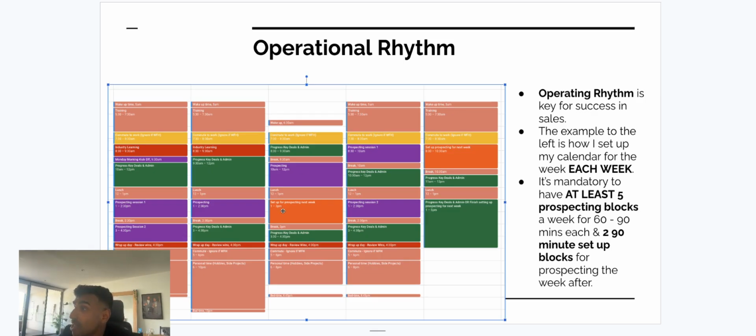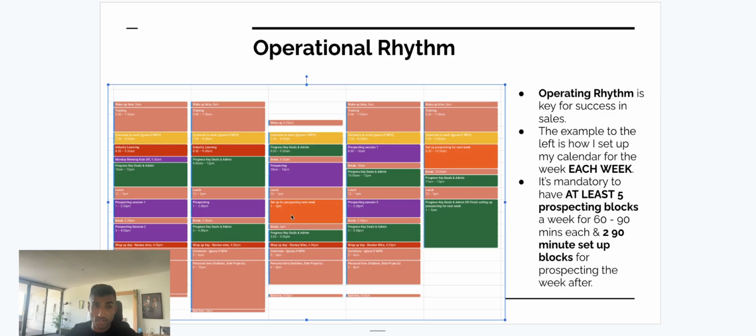And I recommend bare minimum 1 to 2 of these, right? I usually recommend at least 2 of these where you're doing 60 to 90 minutes where all you're doing is preparing for prospecting, finding people, finding contacts, making sure they're in the CRM, using your pipeline generation planning tool, putting your talk tracks in there, doing any research into the account.